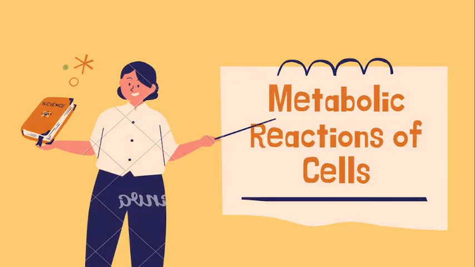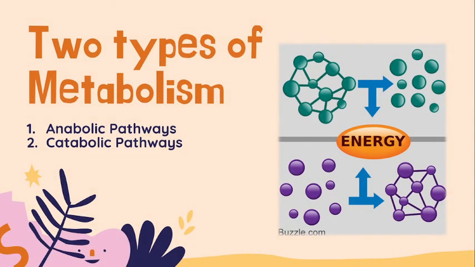Okay, moving on, there are metabolic reactions of cells. Do you remember metabolism? In the first video, I said that this is a collective term for all the processes and reactions that happen inside our bodies. Now, there are actually two types of metabolism. We have the anabolic pathway and we have the catabolic pathway. If we look at this picture on the right side of the slide, this actually gives us a hint of what's the difference between these two pathways. So you can take a look and maybe gain a hint of what's there.